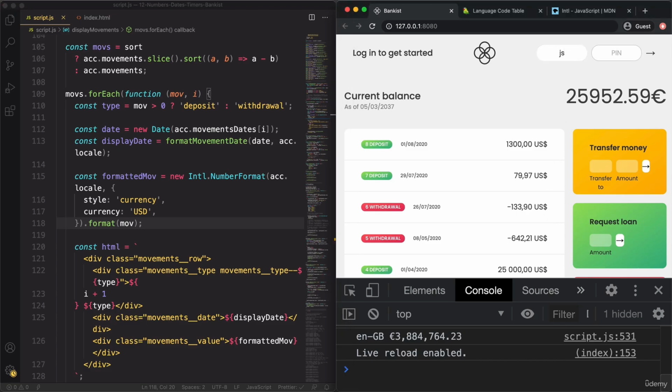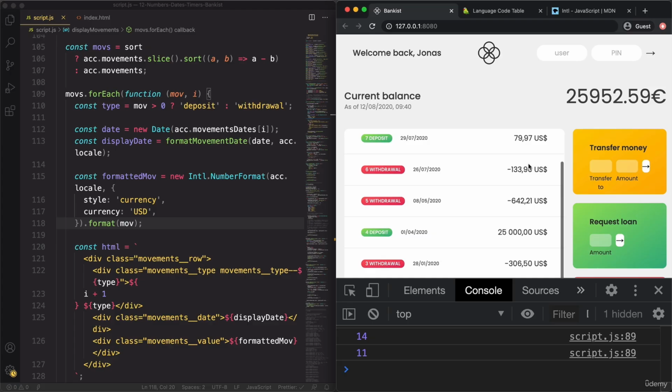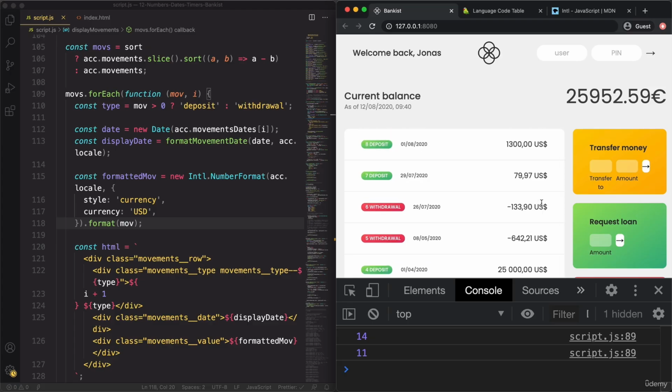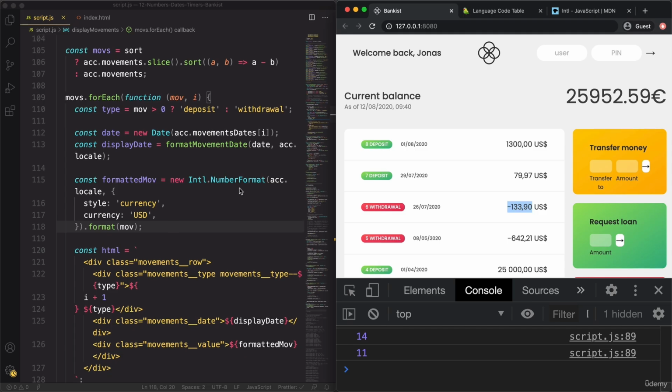But anyway, let's log in as Jonas now. And yeah, everything is US dollars. However, the number itself here is of course still formatted in the Portuguese way. So that's the current locale of the current user. Remember? So that's Jonas, and the locale is PT. Remember?